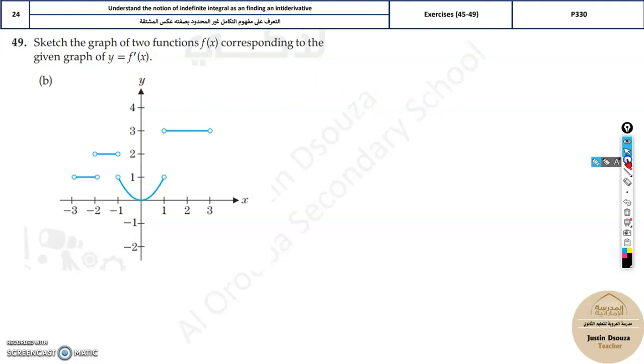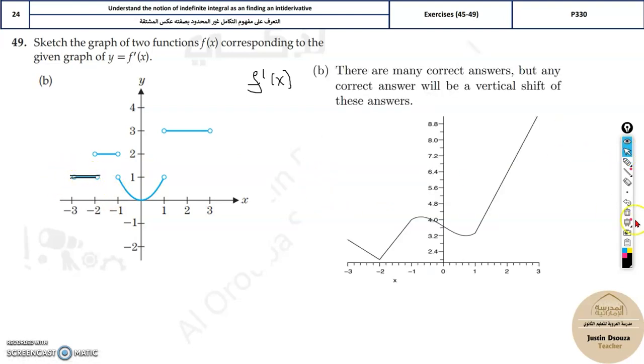Now you have been given the derivative. So the derivative is given. What is the function then? Now over here, see, this is a constant, right? This is a constant. That means there was a straight linear graph somewhere, all these points. See, at this point it is linear, and at this point also it's linear. Now since it's a step, it is going up, then over here it is a parabola. So over here it is like this, and then over here this is not a parabola, this is a straight line, and from this point again it's a straight line. Why? It's linear. So just understand that these are all the functions.